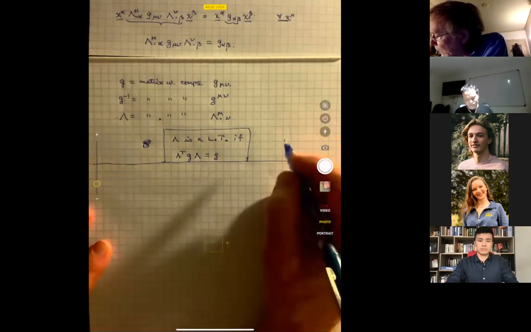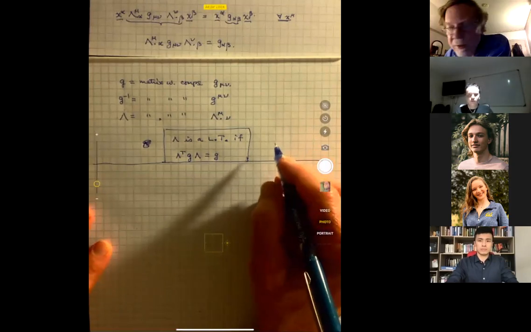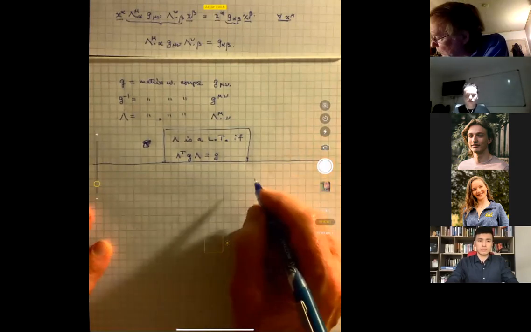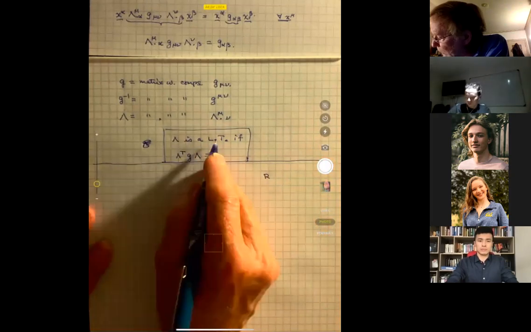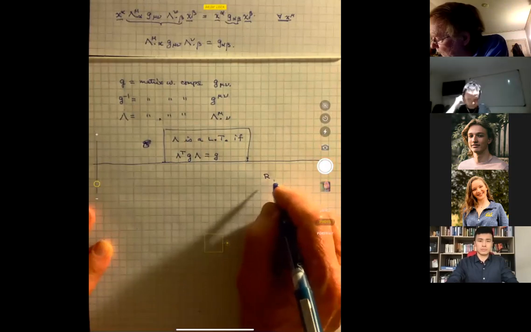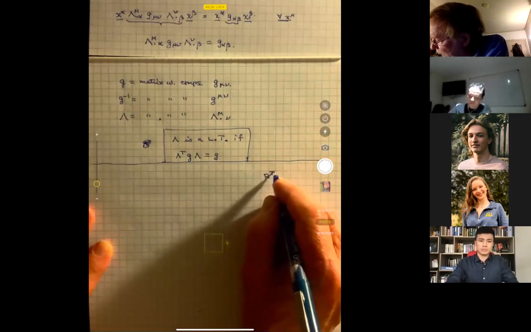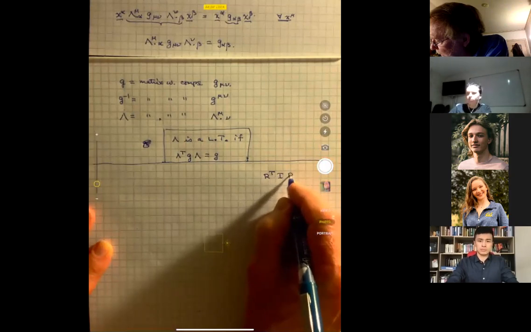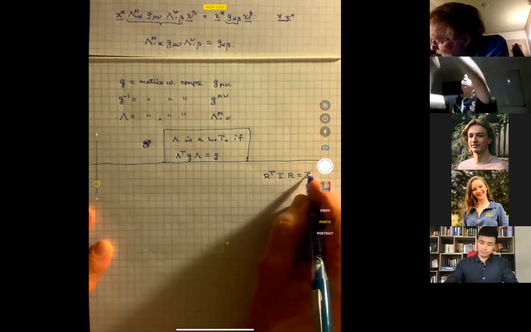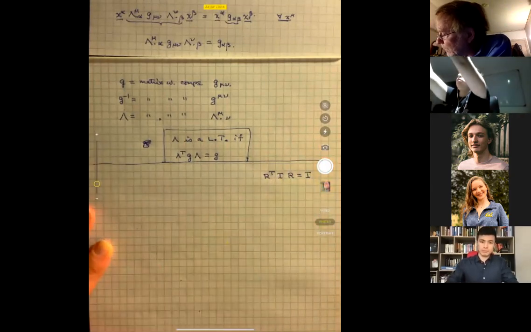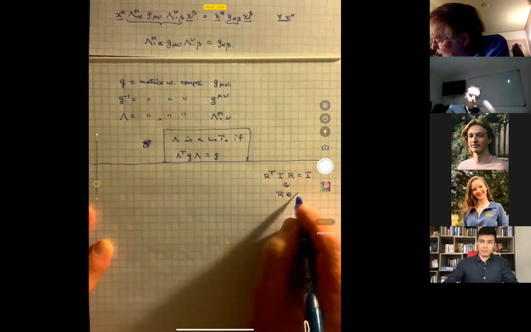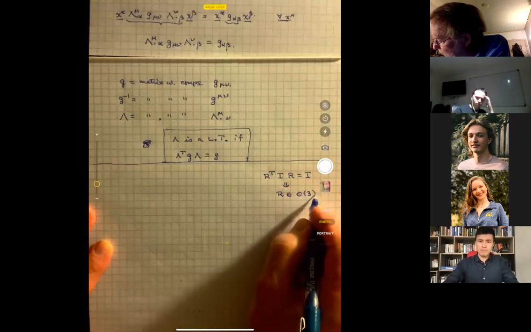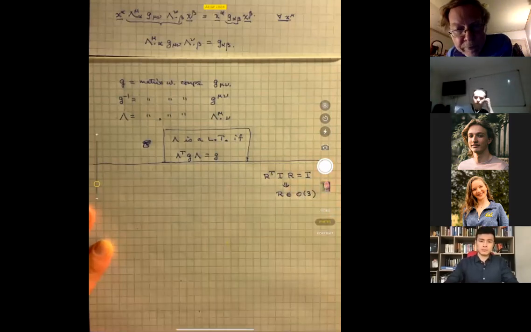I invite you to compare this to what we did with spatial rotations last semester. You can say the 3 by 3 matrix R, of course these lambdas are 4 by 4 matrices, is a rotation if R transpose times the identity times R is equal to the identity. If this is the case, then we say that R belongs to the set of 3 by 3 matrices we call O3, which happens to form a group. It's the 3 by 3 orthogonal group of orthogonal matrices.